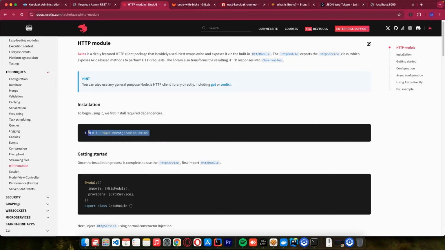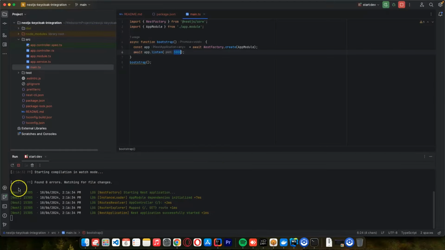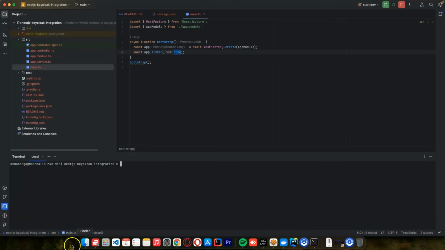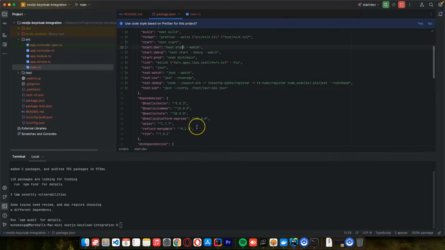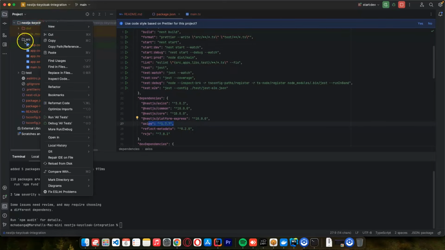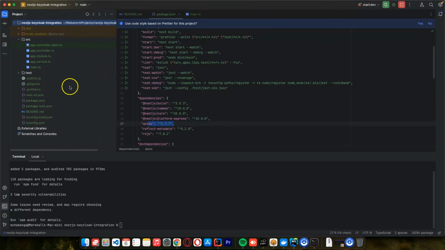Let's copy this and install this dependency in my terminal. If I go to my package.json, you can see the Axios dependency has been added here. Let me just add this into Git, okay? So we have Axios installed.